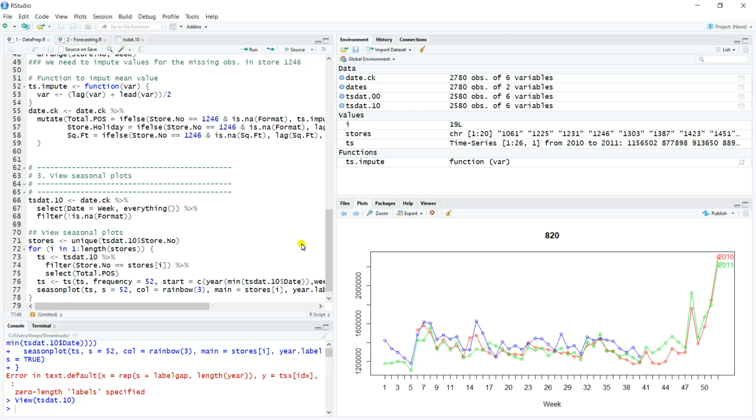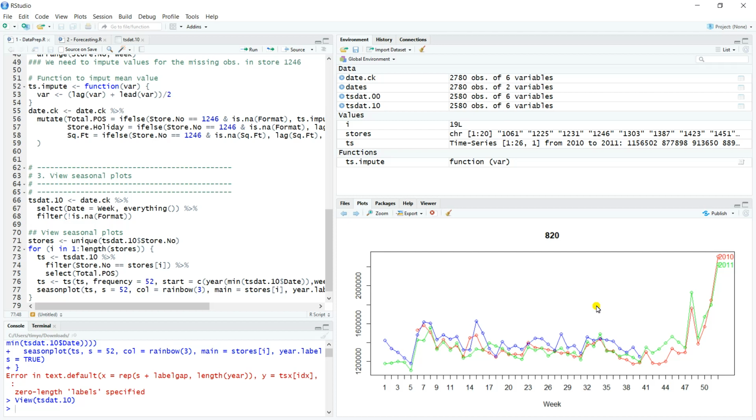Okay, in the last video, we got into our data set, kind of saw what we were working with, and we ended on looking at these seasonal plots. Particularly, we were looking for the abnormal observations that were these weird spikes showing up in places where they didn't look like they fit with the rest of the data. And so I went through and just cleaned those up. Again, I did that manually because to program something like that is pretty difficult.